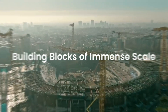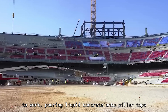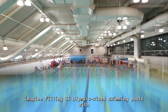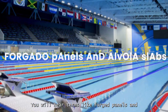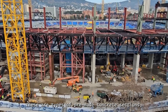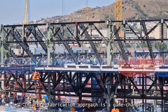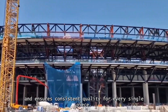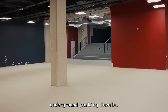Once the rebar is securely in place, massive concrete pumps get to work, pouring liquid concrete onto pillar tops and across vast floor areas. To give you an idea of the scale, imagine filling 36 Olympic-sized swimming pools with concrete — that's roughly the amount used in a stadium like Wembley. On site you'll hear terms like forged panels and alveolus slabs — types of pre-made concrete sections, like giant interlocking Lego bricks, manufactured off-site in controlled environments. This pre-fabrication approach makes installation much faster and ensures consistent quality for every piece, used for everything from main platforms and walkways to underground parking floors.